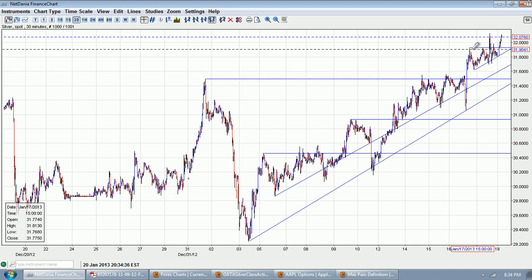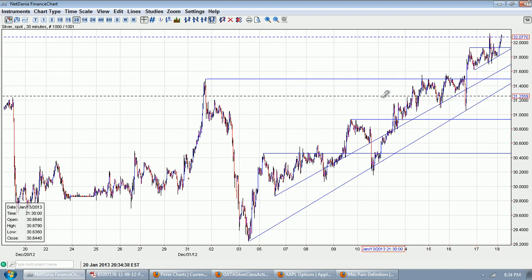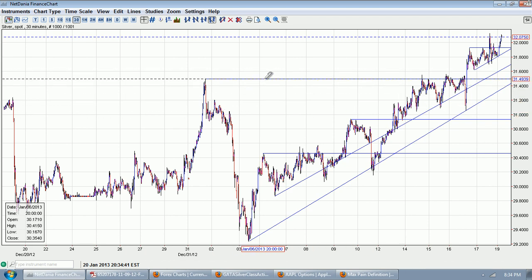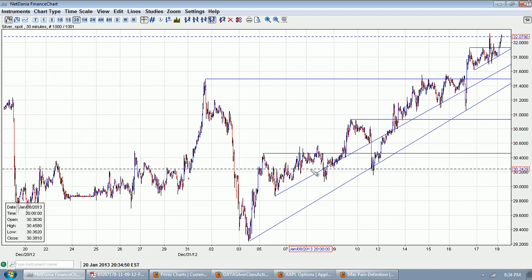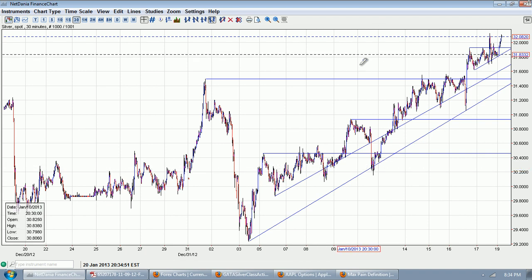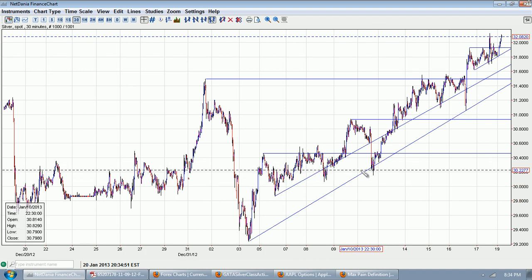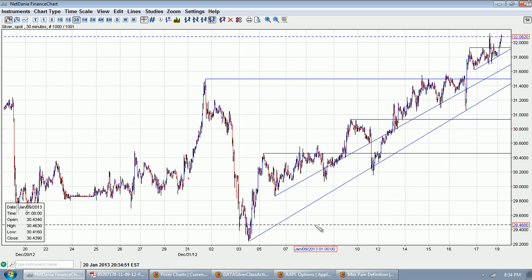Here's a breakout here. Now, the reason why that happens with a battering ram, you back up farther and farther until you get enough energy to bust through the door. With markets, you get closer and closer and closer until there's so much pressure you blast through. So that's the idea. That's normal. That's expected in freely trading markets.